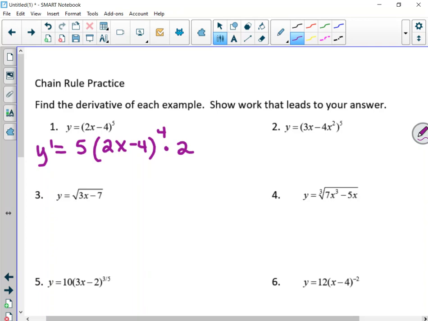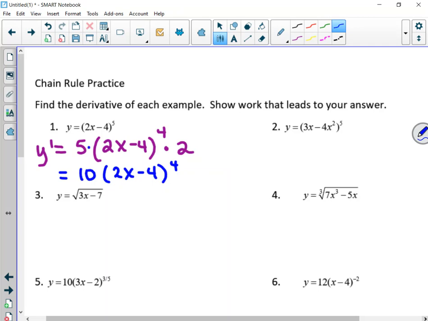You can stop right there. That's an absolutely fine derivative. No reason to do anything to it unless, for some reason, you want to get the constant factors together and make that a 10. That's acceptable. You're not going to be able to do anything to the stuff in the parentheses. It's still raised to the fourth power, and so that blocks it off from anything getting distributed inside.